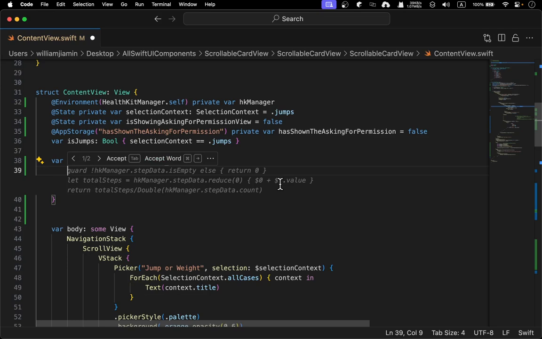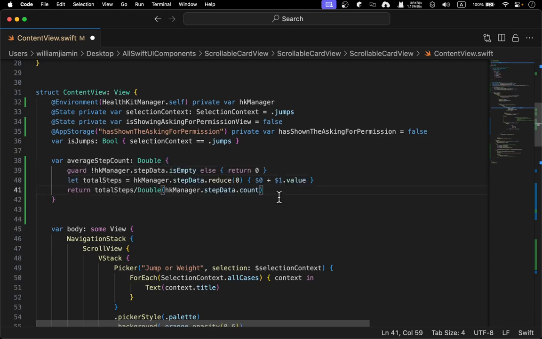Oh my god, this is really good code here. So basically, you're going to add up and calculate the total steps, and get how many data points you have, and divide the total steps by that, so you get the average. It's perfectly written code. Oh my gosh, I'm pretty impressed by Copilot.